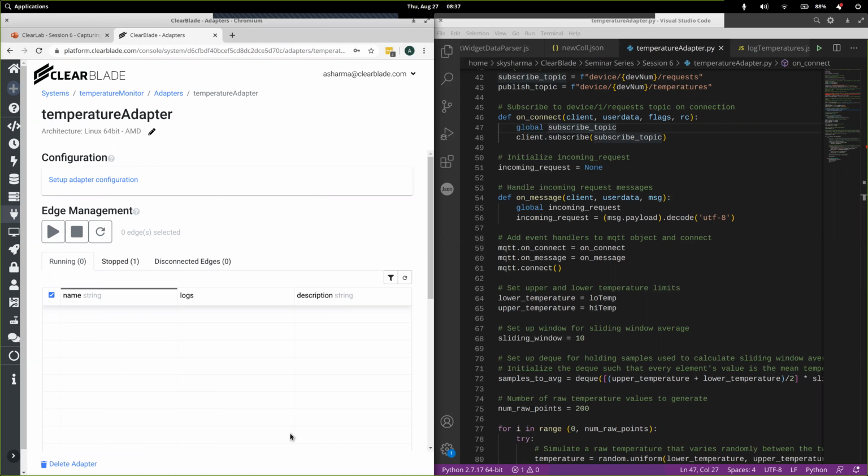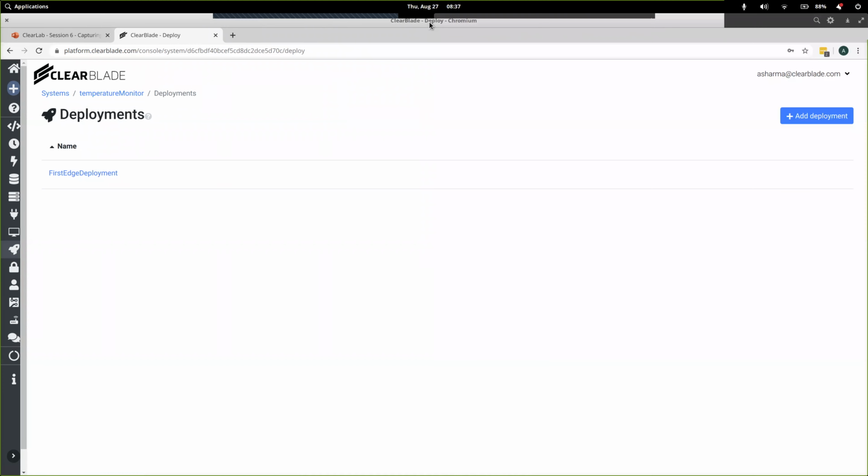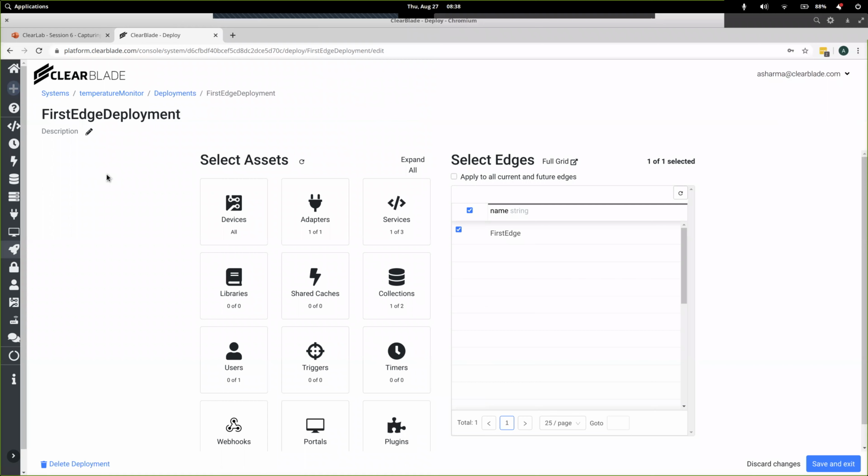Now, all the deployment is done by a deployment that we've configured. So let's go ahead and check that. And I will go ahead and maximize this. Let's check our deployment. So this deployment was built to deploy all devices, all adapters to the edge. One service, that's our stream service. We decided not to deploy the microservices that actually read from the National Weather Service endpoint, not important.